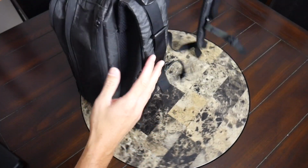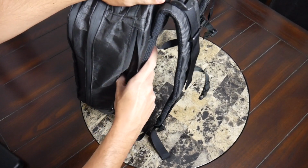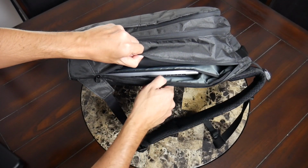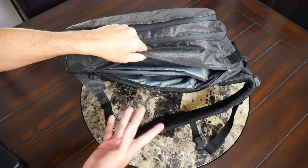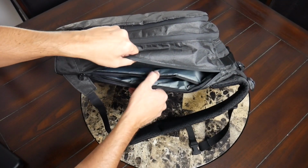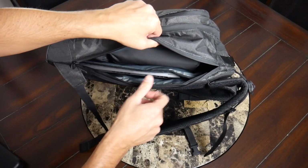And then on the other side is another change from the previous edition. The Axiom that I used in the past had a dedicated laptop compartment. Here, the laptop sleeve is actually integrated into the main area of the bag. So that's something I'm never a huge fan of, just because I feel like it makes it a little bit tougher to get to your device when you need to. This strikes a pretty good balance. I can easily see my laptop and grab it when I need to. This also provides access to the main area without having to open up the clamshell all the way, which can be nice if there's something that I want to grab.